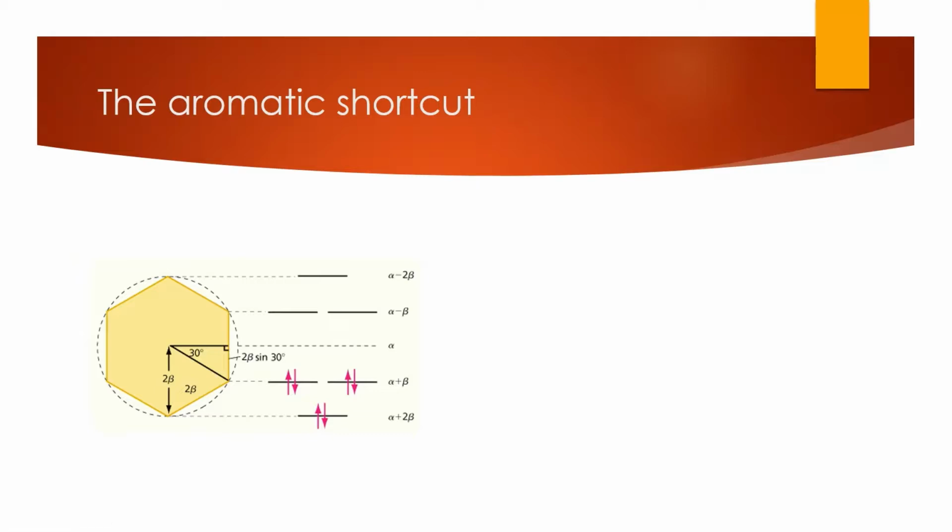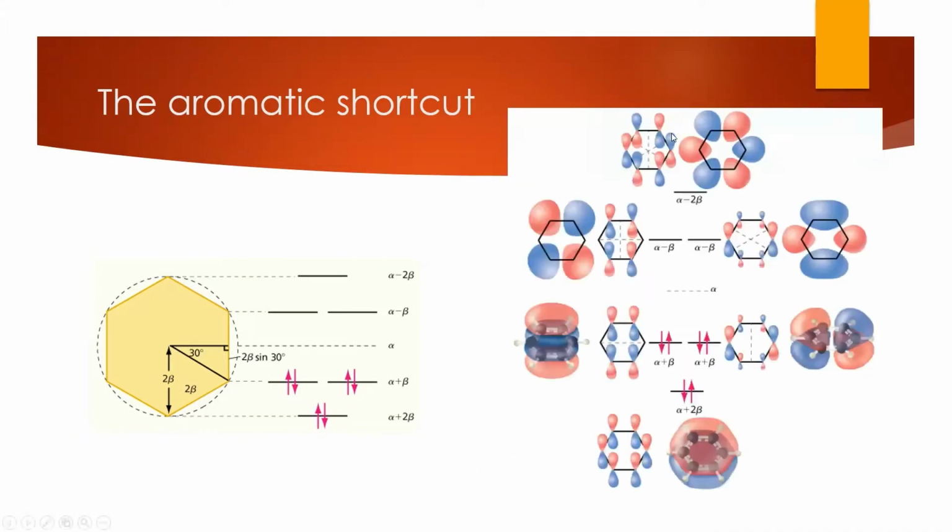And this gives us a cute little way to figure out the approximate energy levels for aromatic systems. We can then, of course, visualize this. And again, we see the same sorts of things that we saw for the last slide. So we have only one node cutting through the molecule here. And then as we increase in energy, we have one node going through in a couple of different ways. And we have 2 nodes, and we have 3 nodes for the highest energy orbitals. So using our simple Huckel model here, we get data that agrees pretty well with actual computational calculations or experimental measurements of the energies.